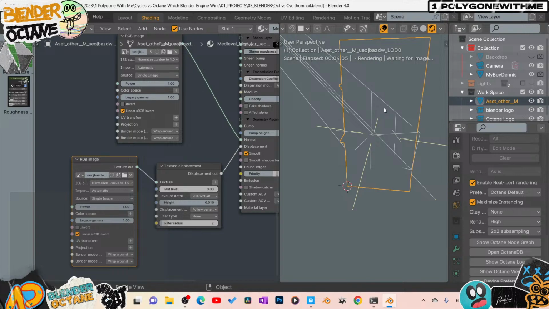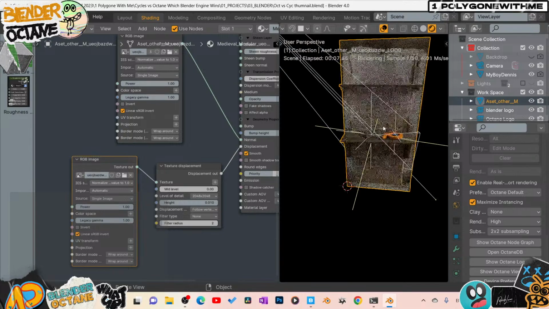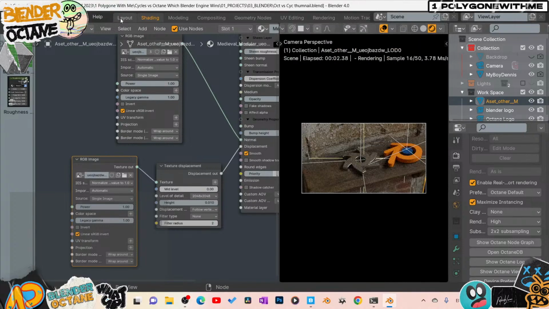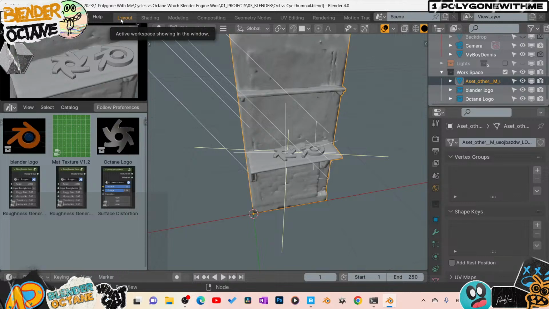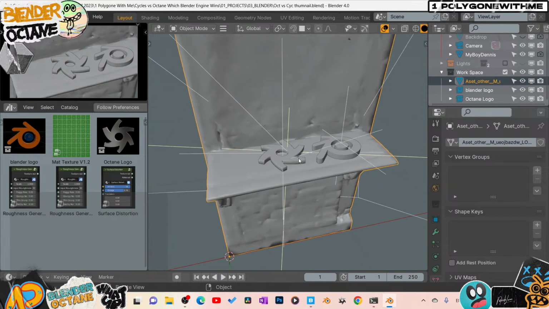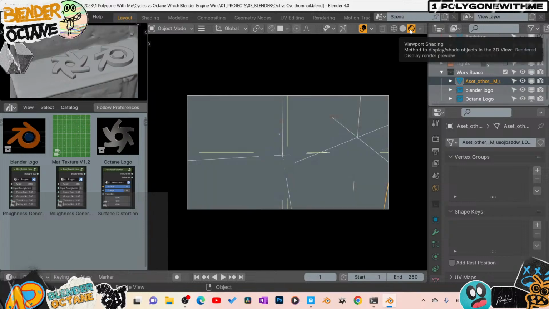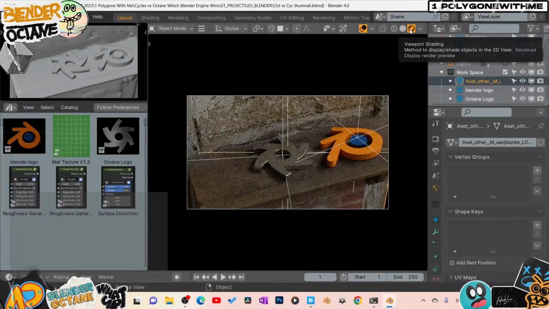So what we're gonna do next is I'm gonna try to get some interesting lighting here on this. Let me jump into the camera view, and let's pop over to the other render. I don't like the materials that I have on the Octane logo, which is just a generic metallic material, and then I have the Blender in its Blender color theme. I'm probably going to make those textures look a little grungy and a little old, but I don't think I have enough time on this stream to set that up.